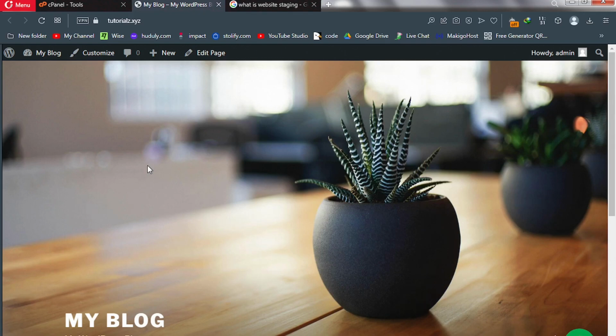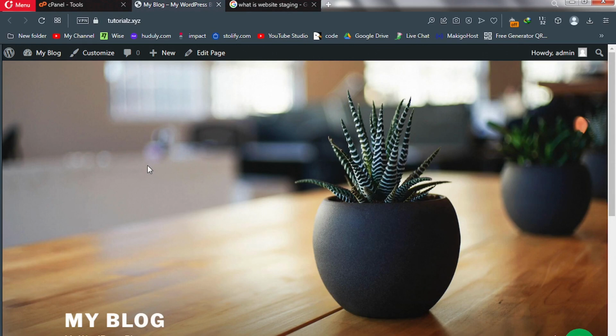Once you finish the maintenance work on the development environment, you push the changes you just made on the developmental one, or the under construction one, and you simply push it back to the main one. Within 2 seconds, all the changes that you made on the staging site or on the clone are going to be impacted on the main site without your customers noticing it. So that's enough of the talking.